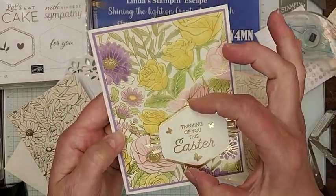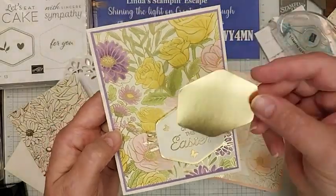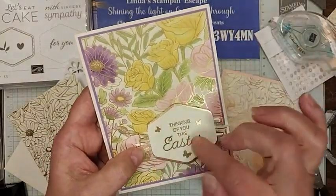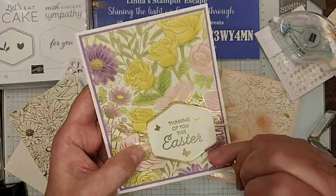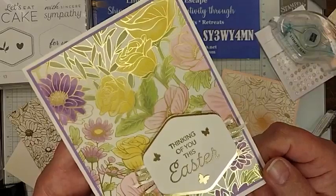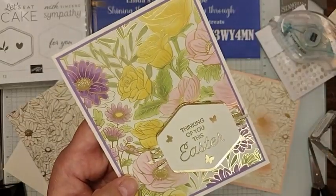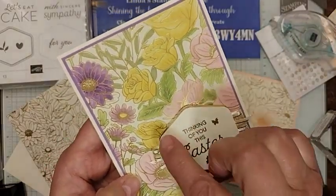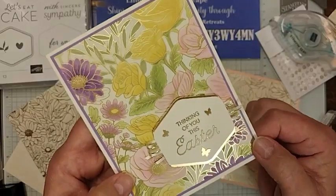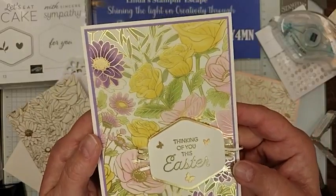And for the mat, I actually punched out one of these, as you could see from the back of that one. And then I just cut it in half, and then I put part of it on top and part on the bottom. And then with the ribbon there, you don't even notice that there's no mat missing. So it's not like a full mat, but it just highlights the top and the bottom. And then our pretty little brass butterflies go really nice with this. So this does make a perfect Easter card, doesn't it?